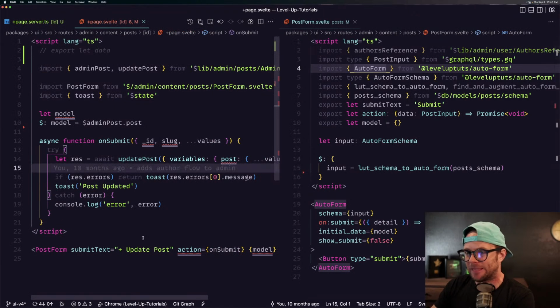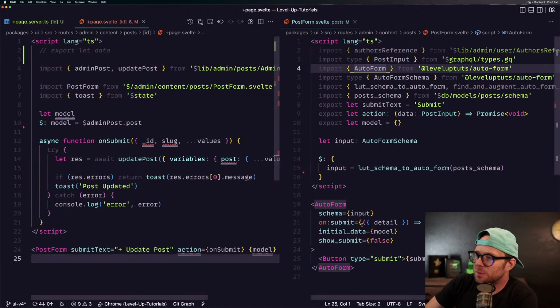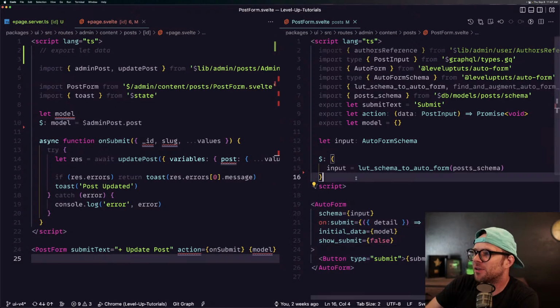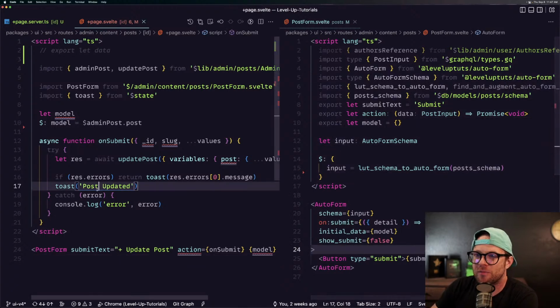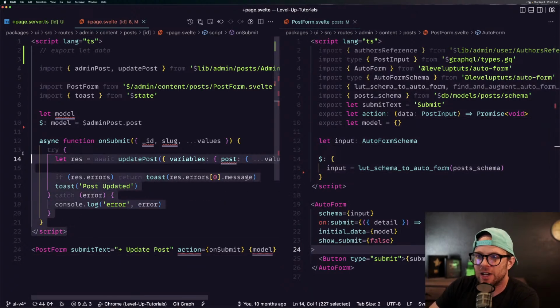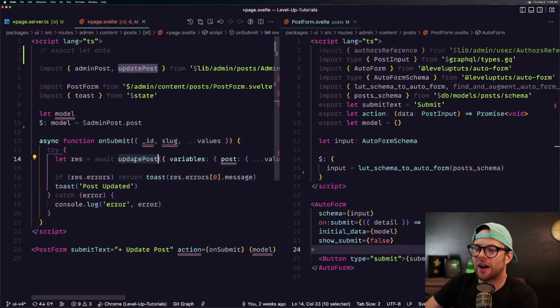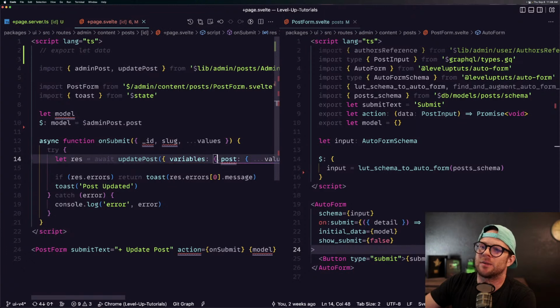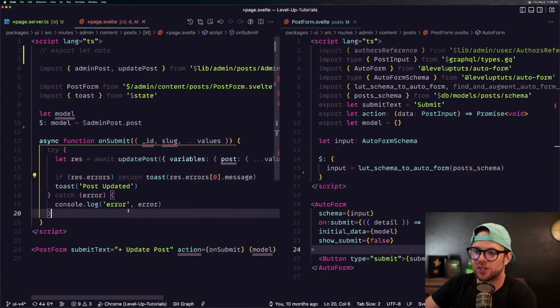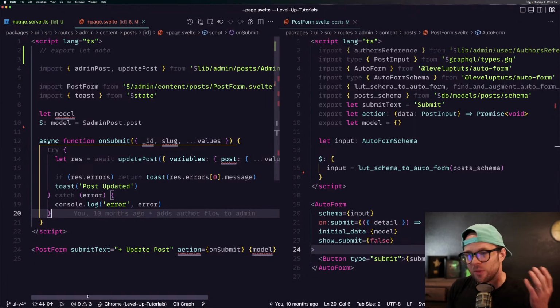Okay. So I had a post form component that then loaded up our auto form. It created our form from a schema the same kind of way it does now. Either way, the most important part is that I had to do on submit. Then I had to run a GraphQL query with the variables from the form and then run a toast. And check this out, none of this would work without JavaScript. So that's a big bummer.